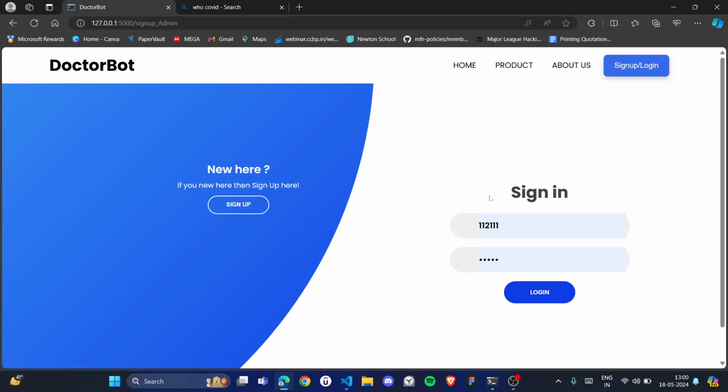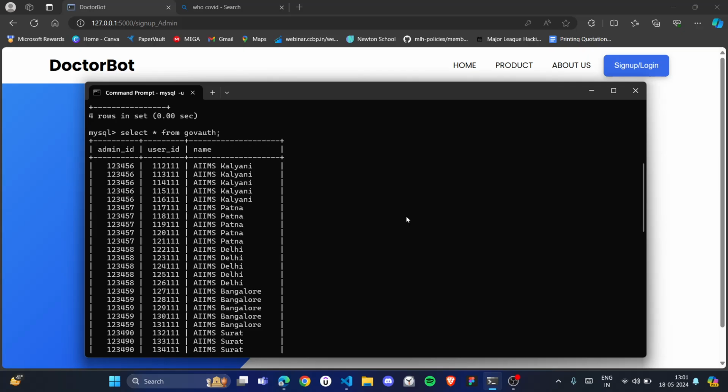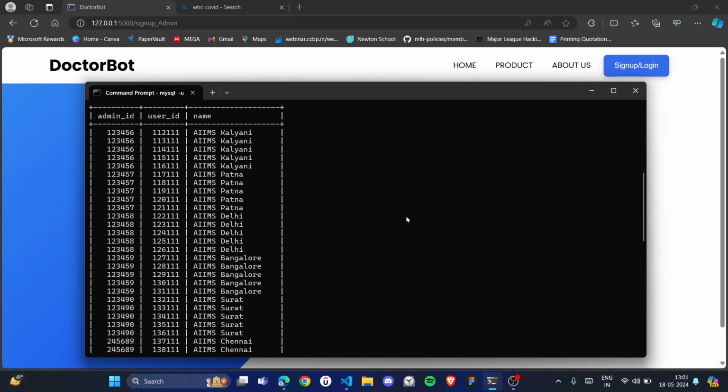So for admin, since our app provides some critical features that can be misused, but also provides authorized access to everyone. We have a government database that is given to all the authorized institutions so that they can access their IDs and the IDs of the doctors who work under them. These IDs are given to the institutions so that only authorized institutions are able to access our app, because critical sections like updating diseases may lead an unauthorized person to misuse such applications.